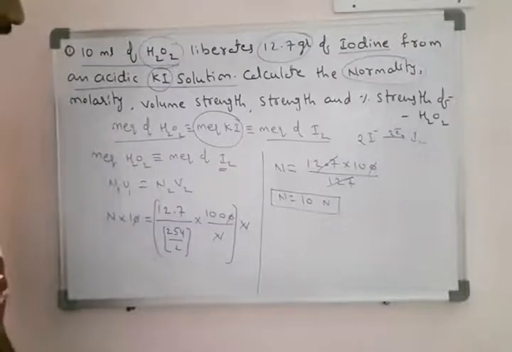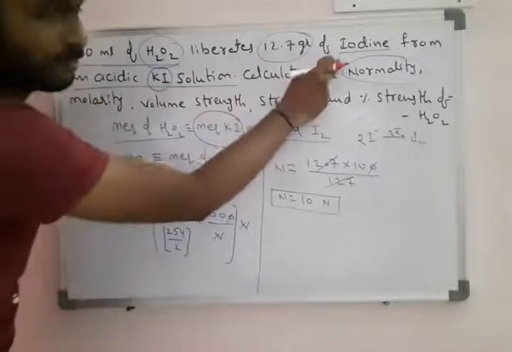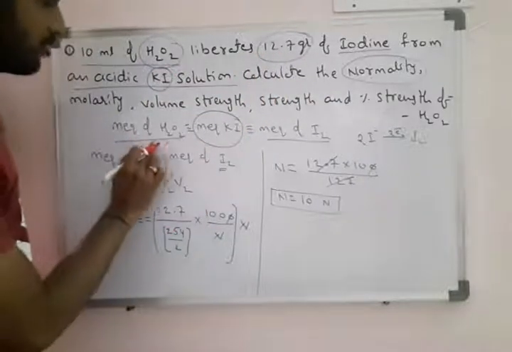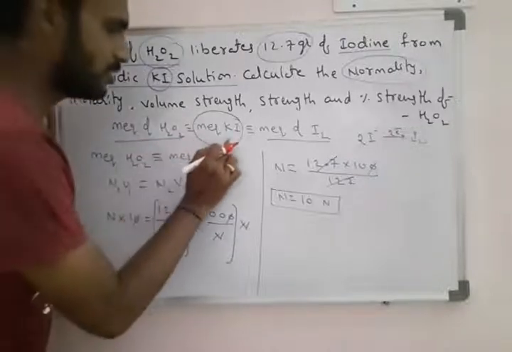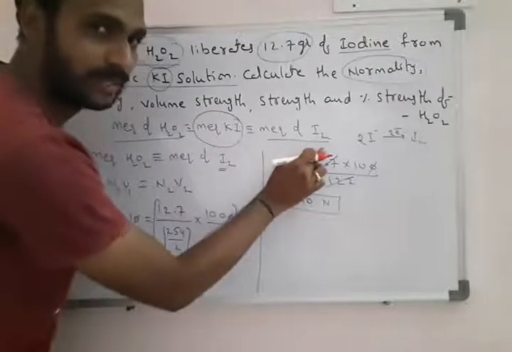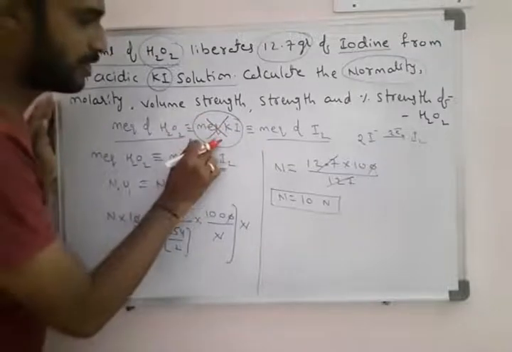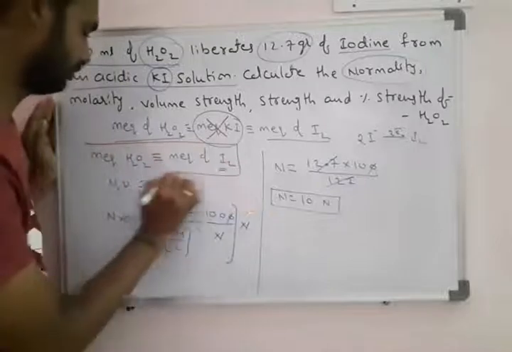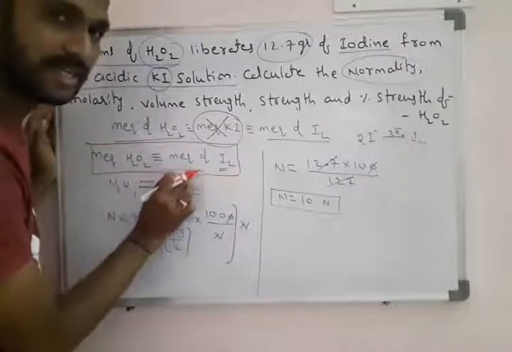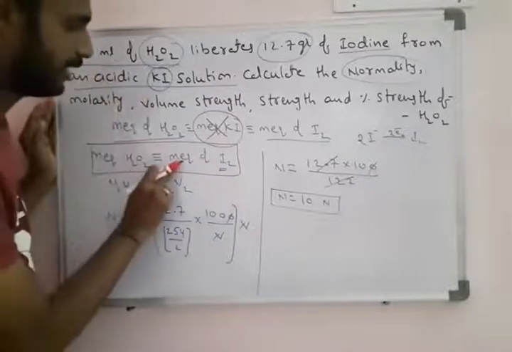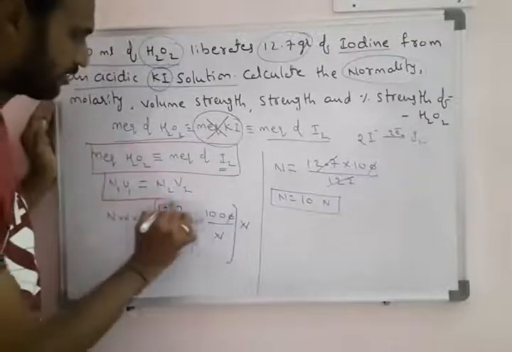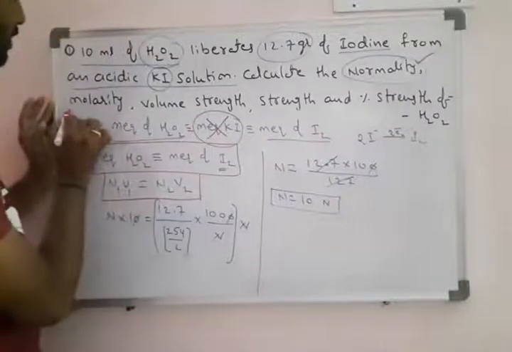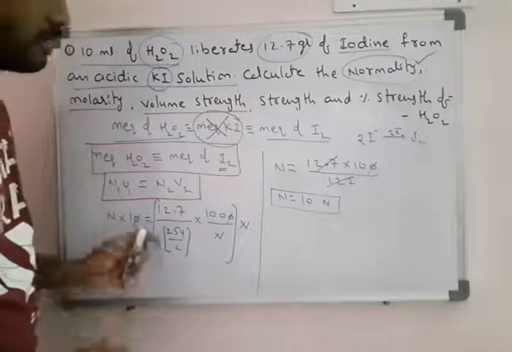Just here, the important thing is these two reacted in acidic medium forming this product. So these two completely reacted, giving this iodine, which means with the help of this information we can write milli equivalents of hydrogen peroxide exactly equal to milli equivalents of potassium iodide, exactly equal to milli equivalents of iodine. But we are not taking this because there is no information given about potassium iodide. Just the word is given, potassium iodide is reacted. So we are taking the terms for which information is given in the problem: milli equivalents of hydrogen peroxide and milli equivalents of iodine. Milli equivalents means N1V1 equals N2V2. So finally here we get normality equal to 10. Now this is completed. Next we need to calculate molarity and volume strength. So you got 10 normality.